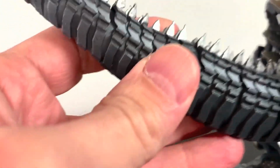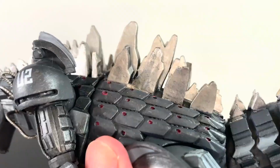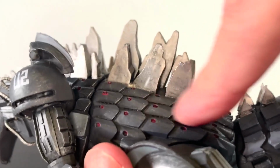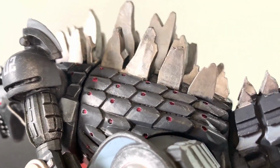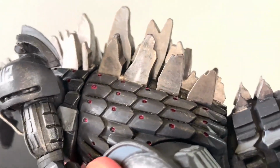I really, really like it a lot. So beautiful sculpt on the tail. And keeping on going here, this is very similar to this, but a little bit different. I really like that dark gray and with the red dots. A nice detail on the back.